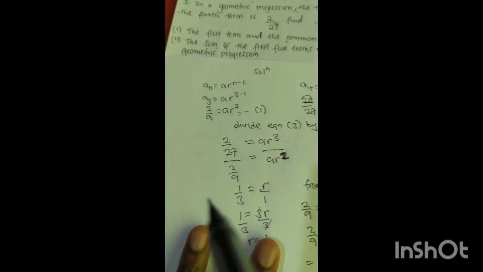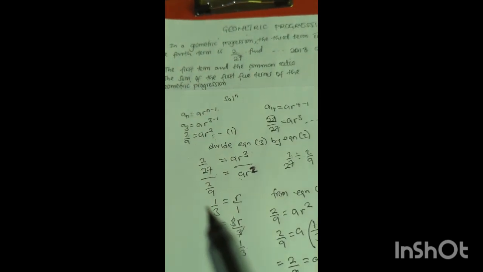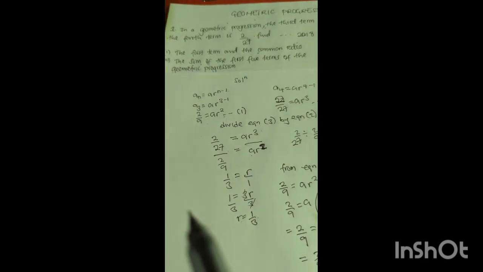So we're done with question 1. We found the value of a, which is the first term, is 2, and the common ratio is 1/3. Then moving on to the second question: find the sum of the first 5 terms of the geometric progression. For the sum of a geometric progression, there are 2 formulas. If you check the first page of paper 2, you'll see these 2 formulas. The first formula is for when r is less than 1, and the second formula is for when r is greater than 1. Our r is 1/3, which is less than 1, right? Yes, so we'll pick the formula for the sum when r is less than 1.